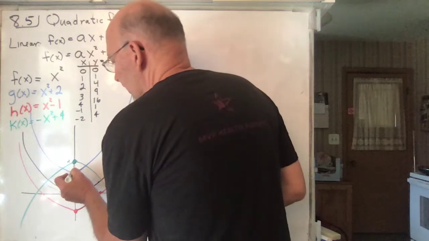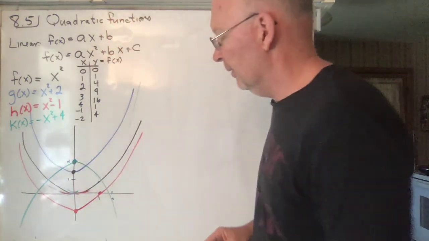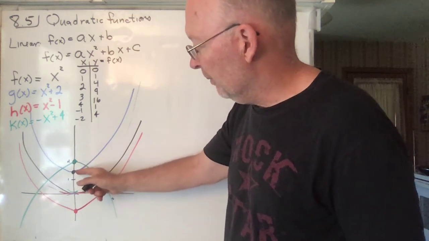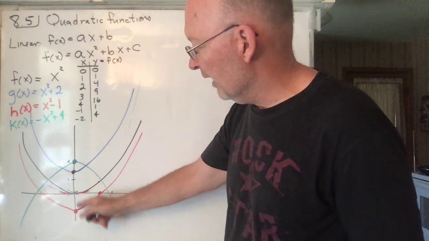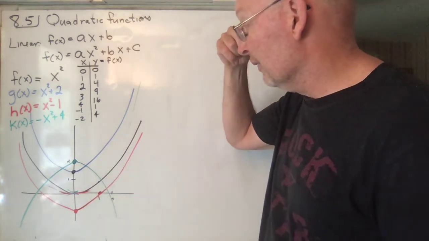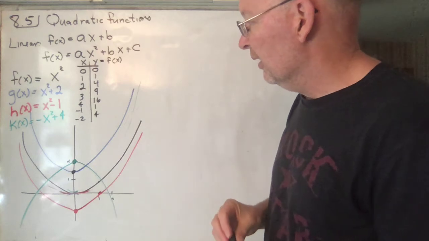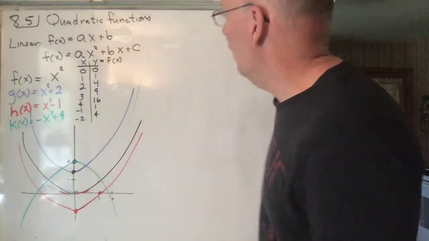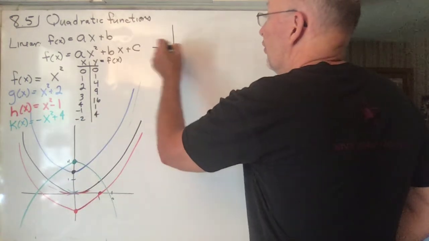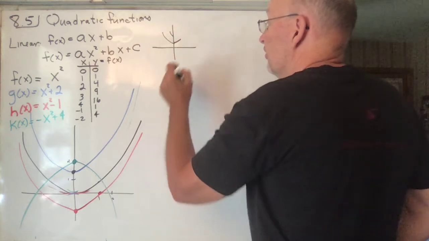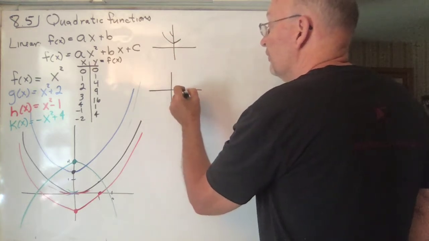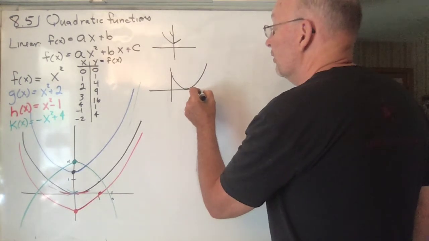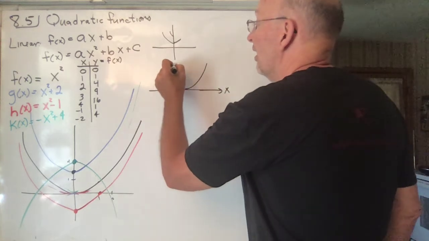The vertex is the bottom or the top point of the parabola. Okay, that's the mountaintop or the bottom of the valley. It's called the vertex. Kind of like the vertex of a triangle, it's where the two sides come together. So anyway, we know how to translate it so that it goes up or down. Question is, how can we make the vertex go off to the side? What if we wanted the vertex to look like this? How could we do it?